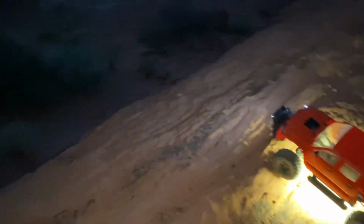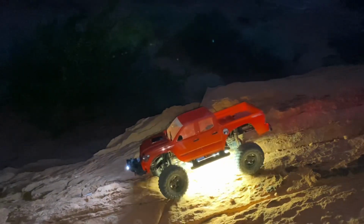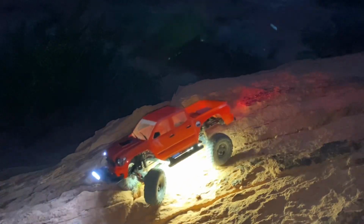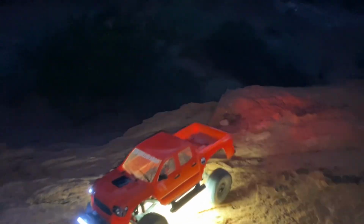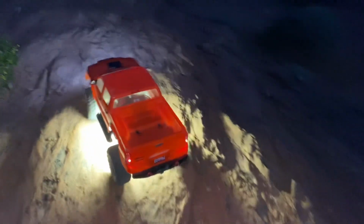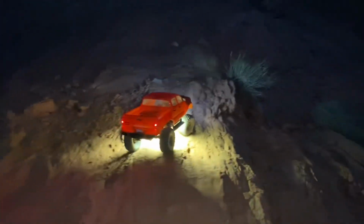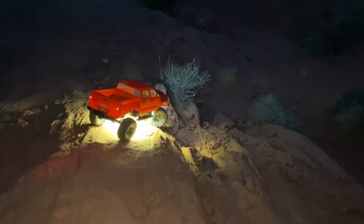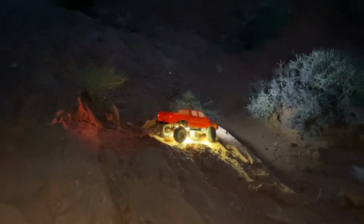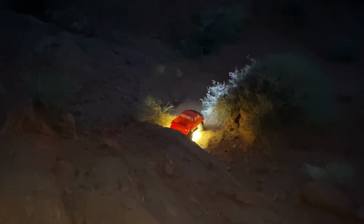Oh boy, not going that way. I can get down right here. Okay, it's a little close to rolling there. Here's a good place to get down right here. I love the drag brake on this thing. That is insane. Oh, that is a ledge right there. Got it though.